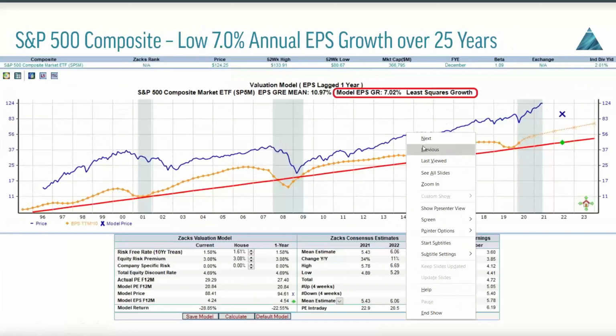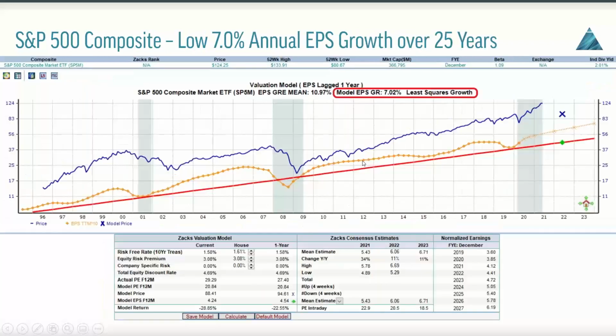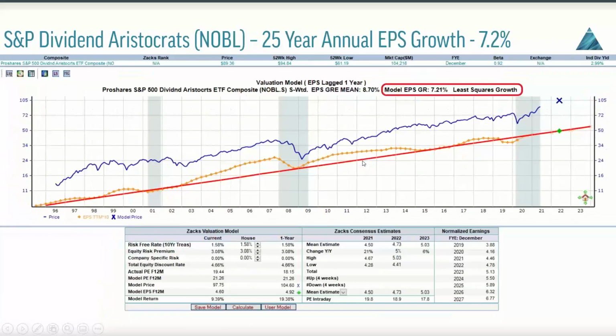The other day we spoke, last week, of the S&P 500 growth, and it was roughly 34. I think this was 12% last week. It's actually been revised down to 11% now and 11% for 2023. So almost flat for 2023 now.